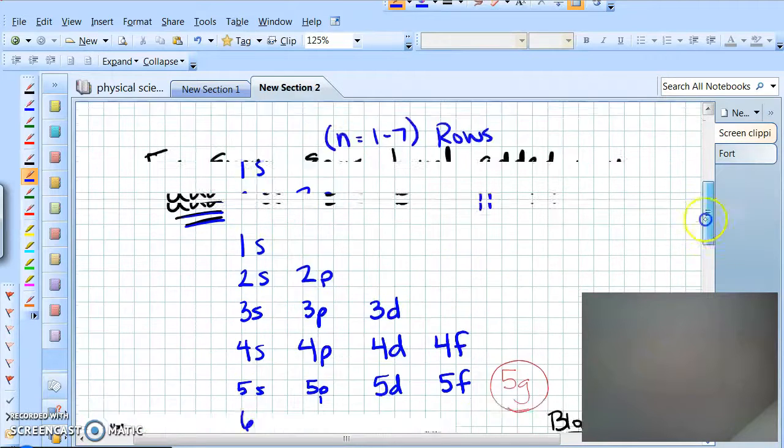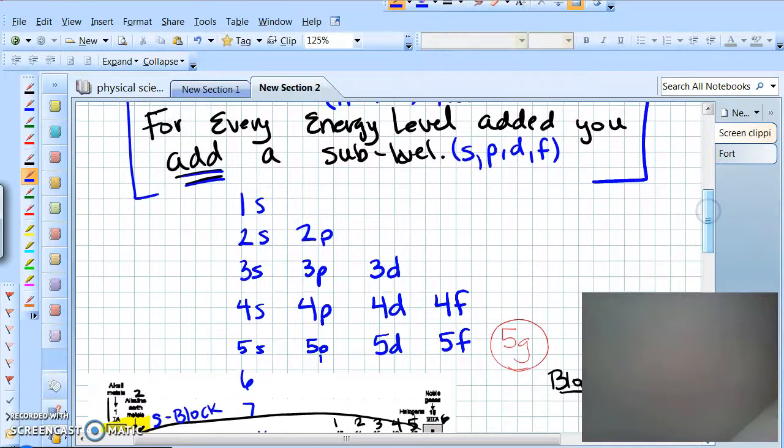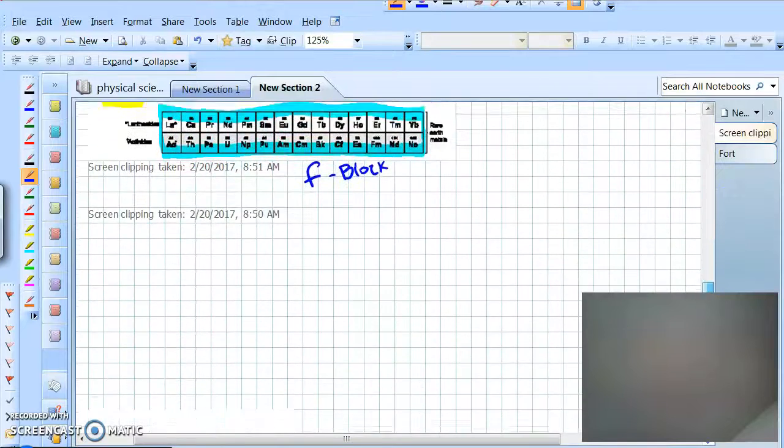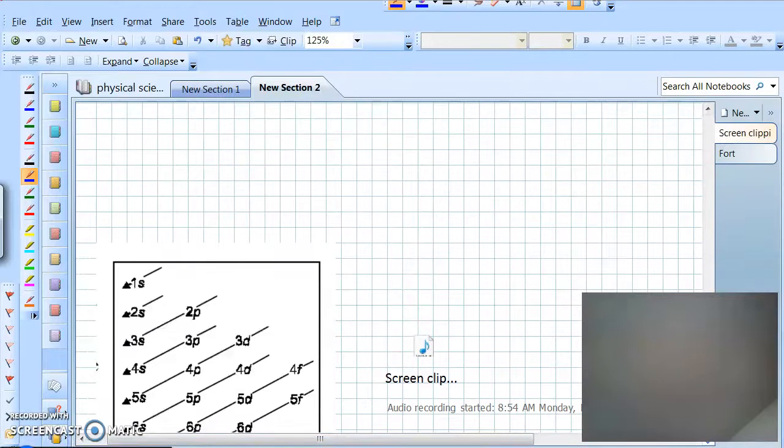But I want you to keep this in mind, what I just told you here, because it's going to change the way we number our periods on the periodic table once we get into the D block, and you'll see, because I told you guys the other day that once you get into the 3rd energy level, things start acting weird. Okay, so here is what I was just talking about, and there's arrows in it, and I will explain the arrows in just a minute.